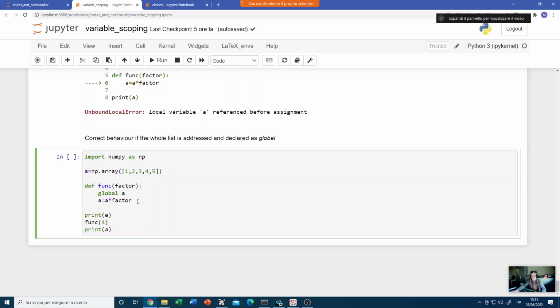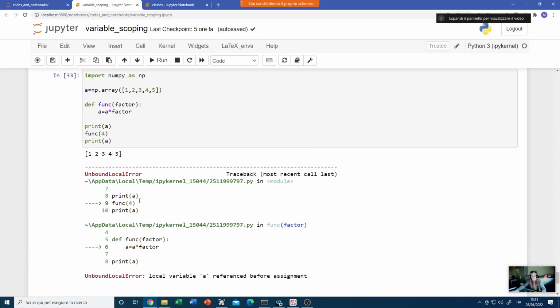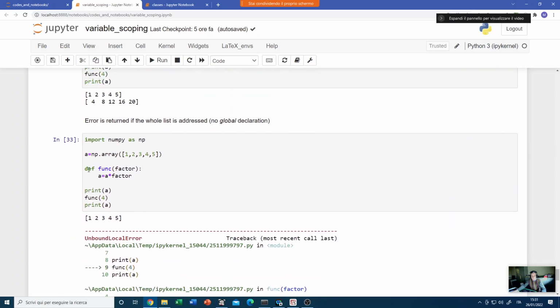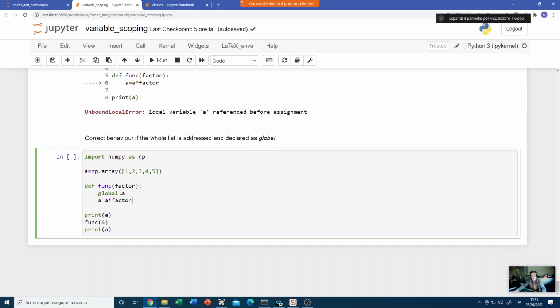Of course, I can do this. I can say, all right, I want to work with a function like this one, but I want this function to work. So what I can do is simply use a statement global A. So I bind the A here inside with the A defined at the outer level.